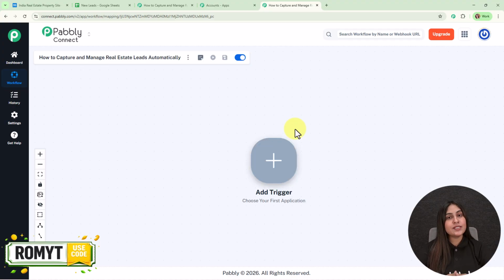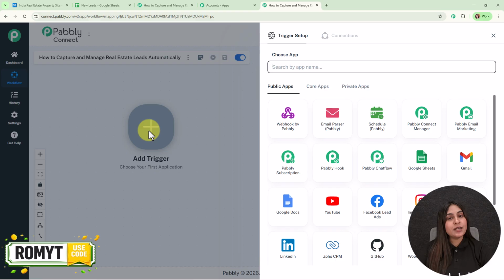And now here let me tell you that there are two most important principles of an automation process that are trigger and action. Where trigger says when this happens and action says do this. That means action is a response towards our trigger. Your automation can have a single trigger but multiple action steps. Now let's begin with our automation by simply setting up our trigger.